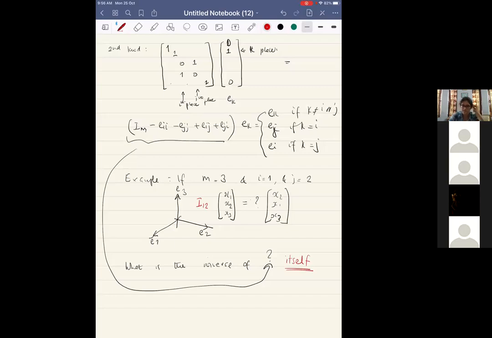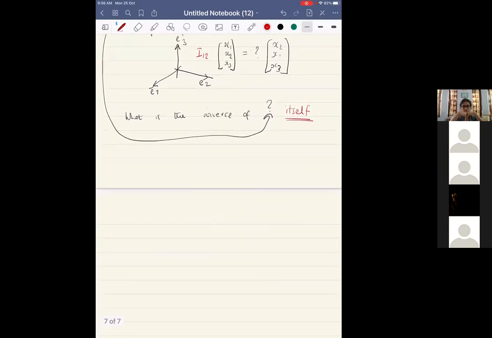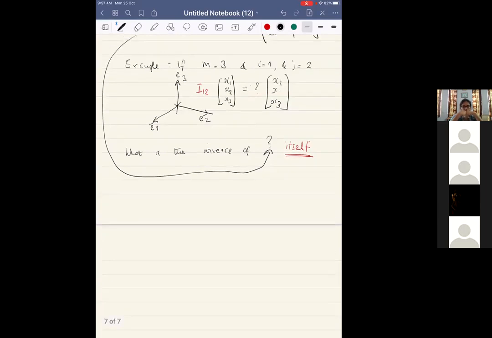Could you explain this example again? Which one? I12. Yes, sir. Thanks for the question. I'm looking at a particular case of M. I'm taking M to be 3 so that we can visualize things. Column vectors of length 3, I am identifying with the usual R3. Do you understand that identification, Shakti? Yes, sir.